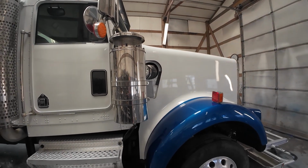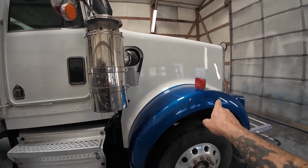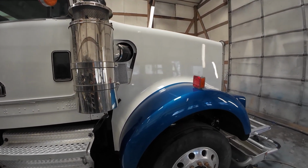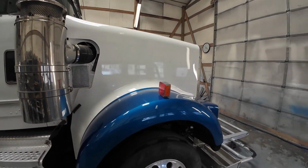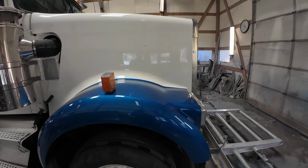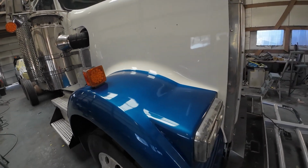And when it showed up, it had clear coat peeling on the hood. A few little cracks and stuff like that on the hood. It had mirrors on the hood that we had to remove. And you can see there's absolutely no sign of them. Those are completely gone now.